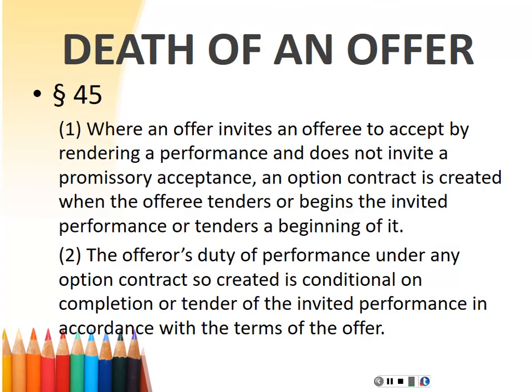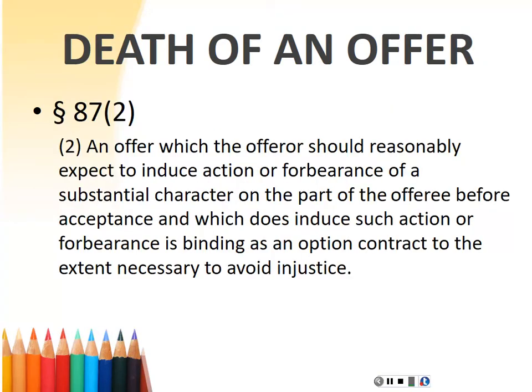Section 45 specifically says when an offer invites an offeree to accept by rendering a performance. So the language in section 45 specifically makes it limited to unilateral contracts because it talks about accepting by performance. Under 87.2, is it limited to bilateral contracts? There's nothing in 87.2 that limits it to bilateral contracts, and in fact, 87.2 is applicable to both unilateral and bilateral contracts.